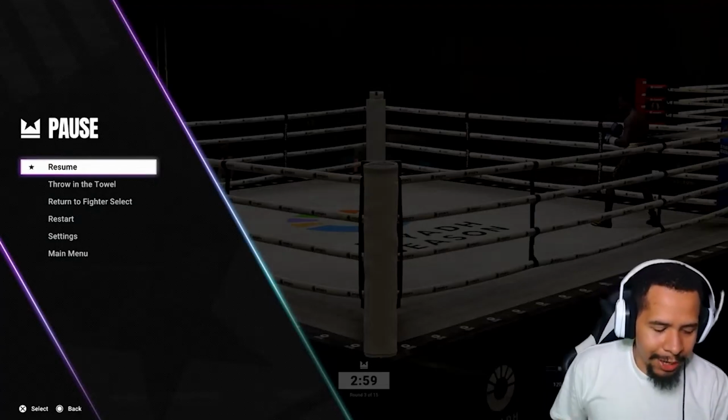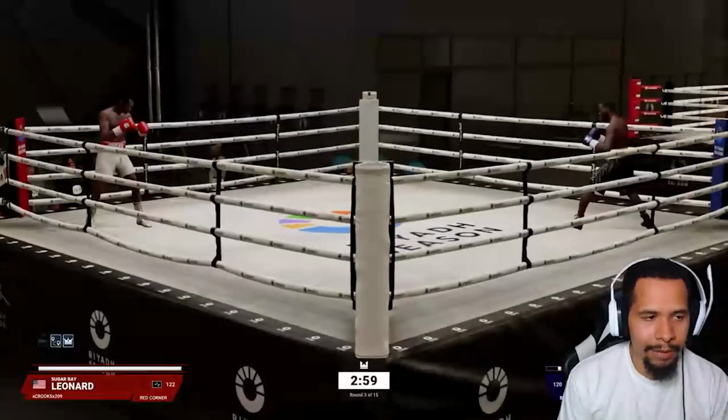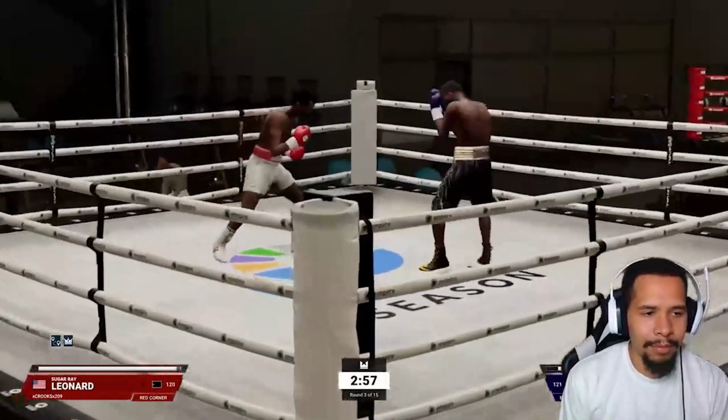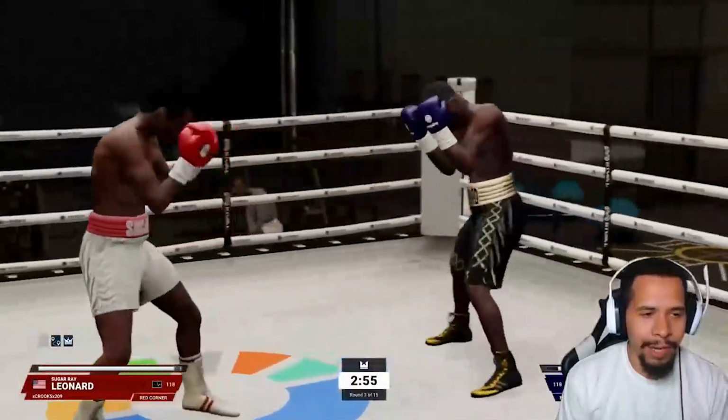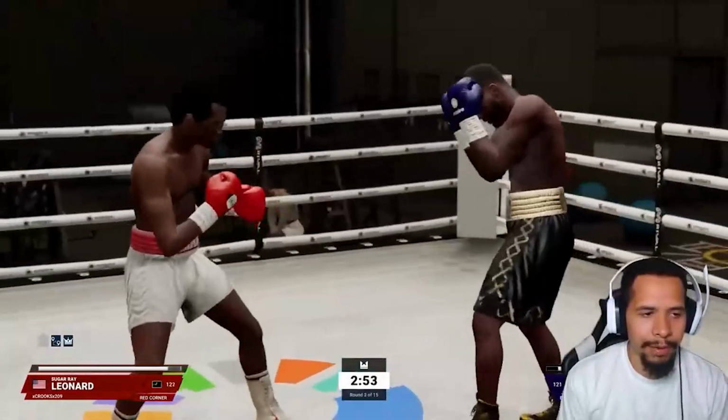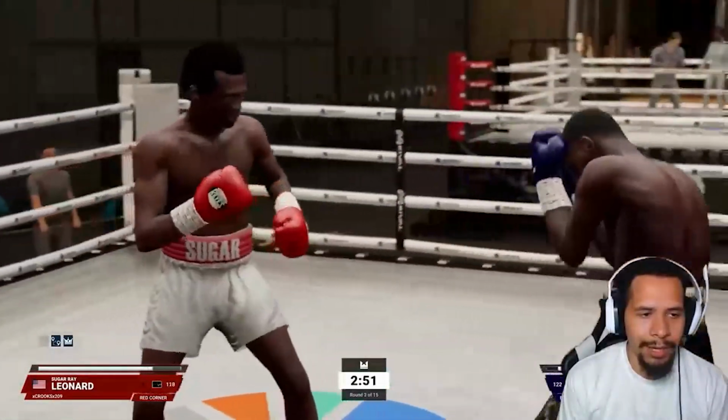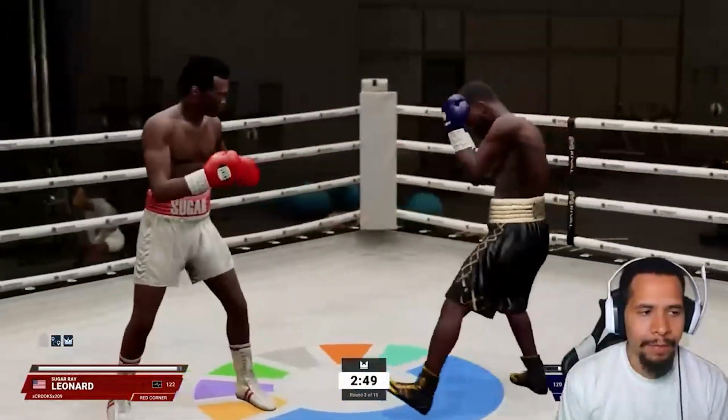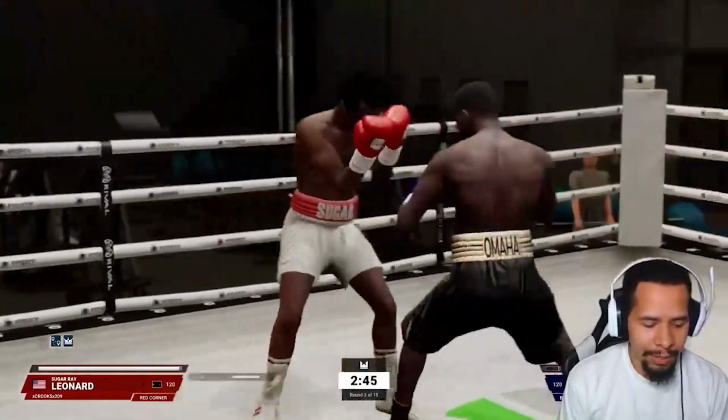How do you do the sidestep? Bryson, what's good, man? Welcome to the live. So to sidestep, you're going to want to flick your left stick either up or down to do the left to right sidestep, and back if you want to dash out like this. That's how you do it.